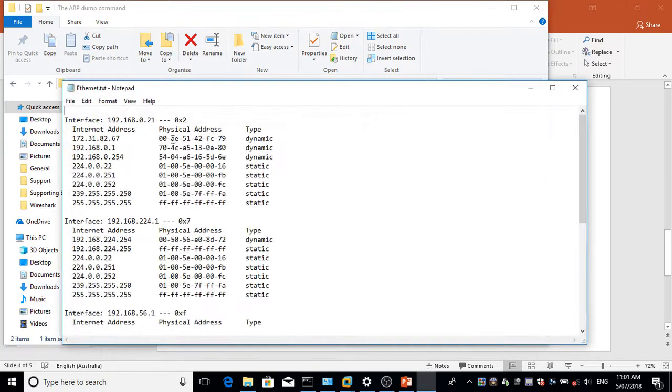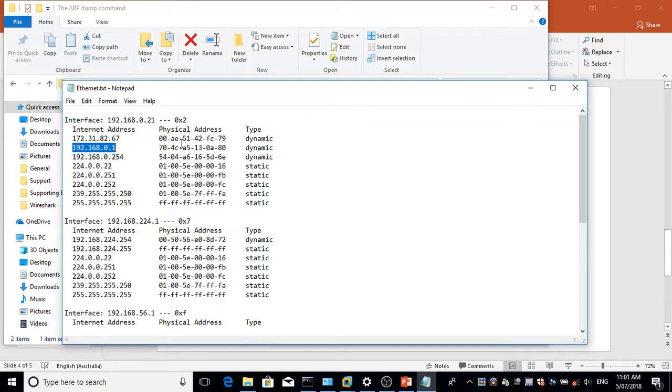Now on Ethernet, you can see this is our interface. This is our primary interface, and you can actually see a bunch of MAC addresses. Static, meaning they are basically fixed by the operating system, and dynamic. Obviously this one goes to one default gateway, this one goes to another default gateway, and this is basically a local DNS server. As you can see, this is our primary default gateway. This is one of my test ones I used, but nonetheless, you can see how it works with arp -a.